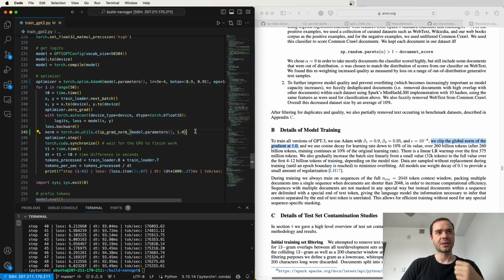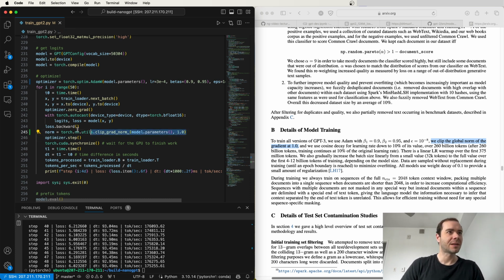The reason that people like to use this is that sometimes you can get unlucky during the optimization. Maybe it's a bad data batch or something like that. And if you get very unlucky in a batch, you might get really high loss, and really high loss could lead to a really high gradient. This could basically shock your model and shock the optimization. So people like to use gradient norm clipping to prevent the model from getting too big of shocks in terms of the gradient magnitude, and upper bound it in this way. It's a bit of a hacky solution. It's like a patch on top of deeper issues, but people still do it fairly frequently.